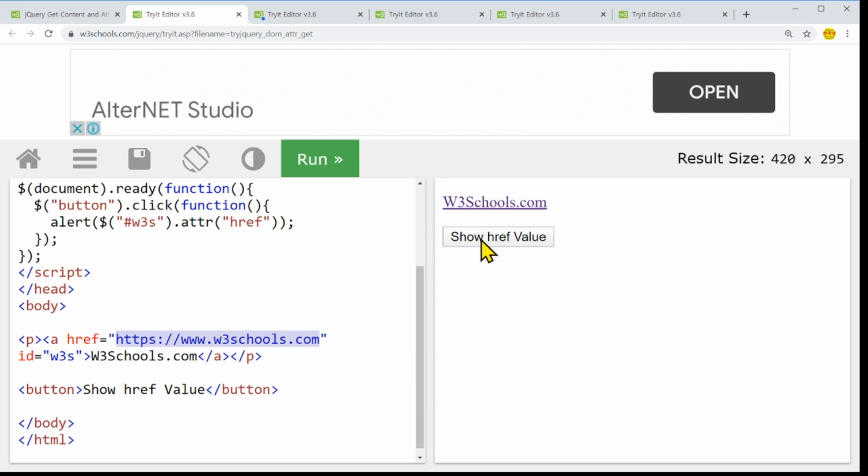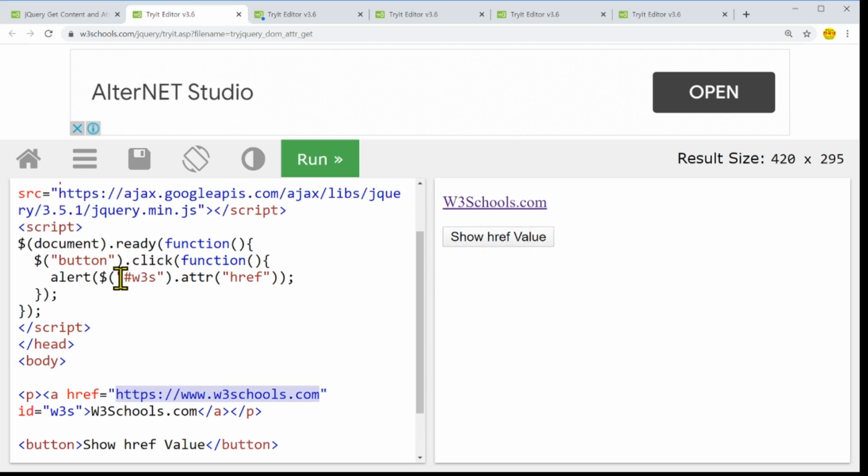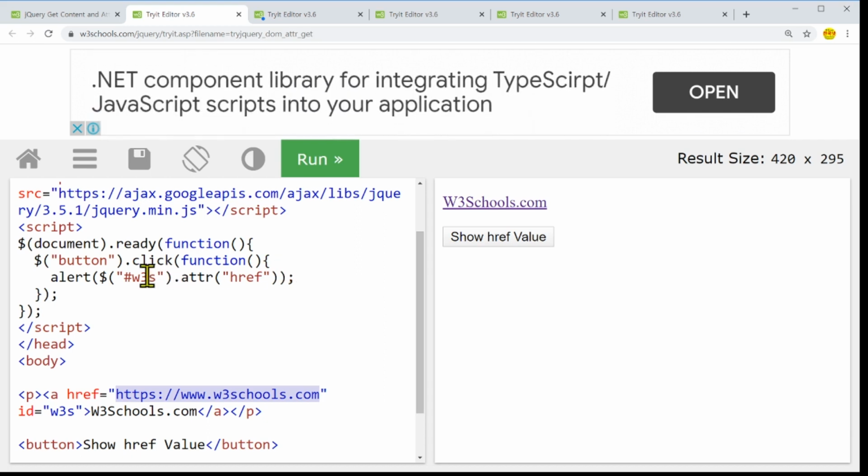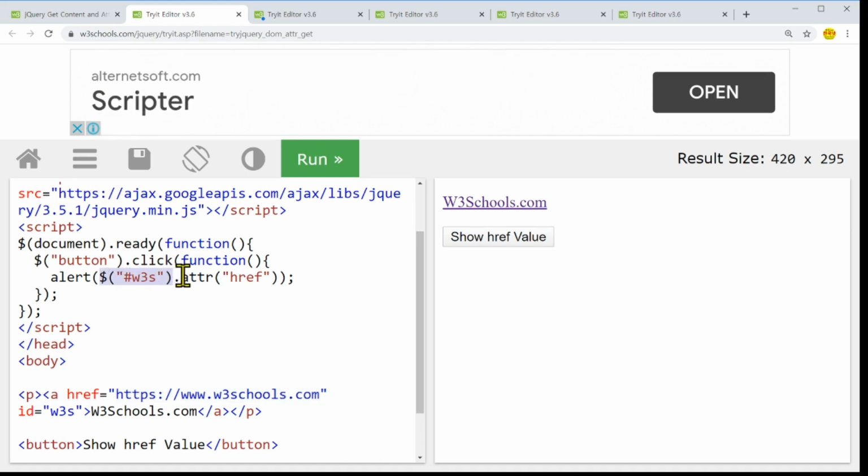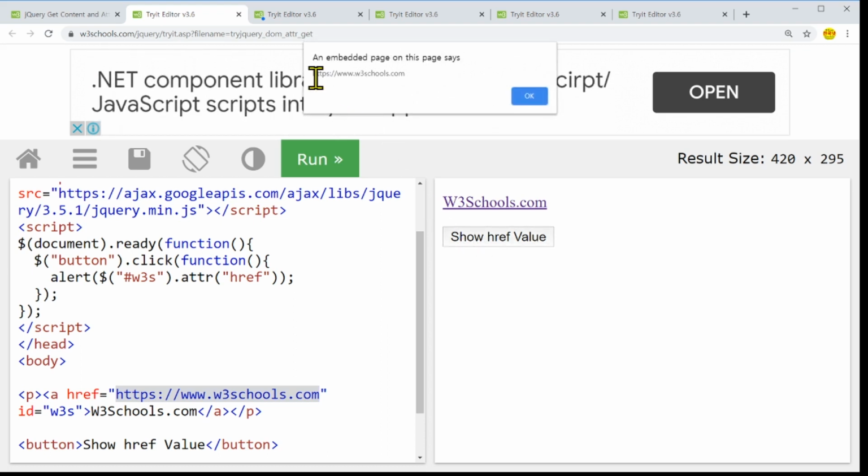Here we can simply get it because this JavaScript using jQuery statement, attr with this method, is getting the href value, and that will be shown in this alert statement like this.